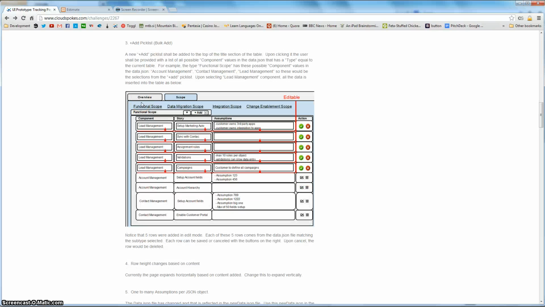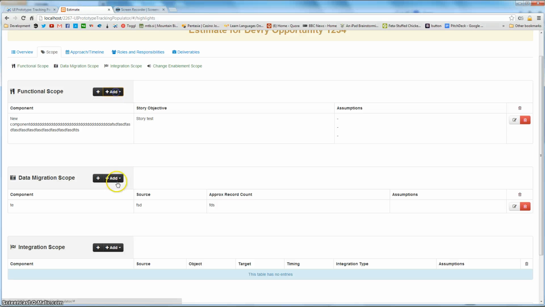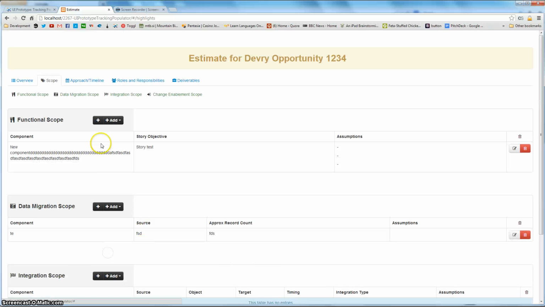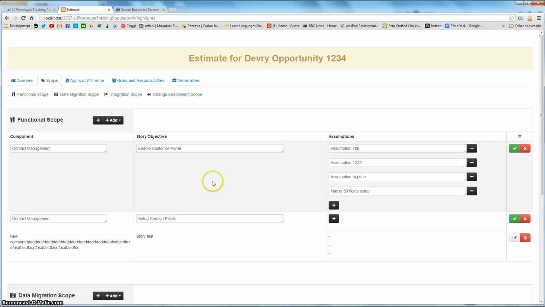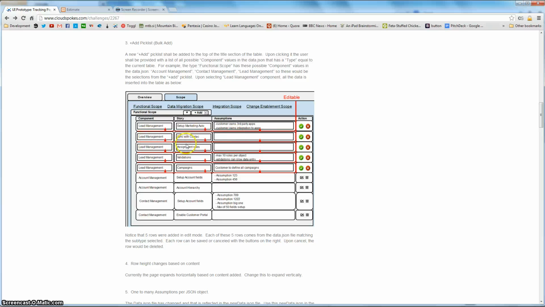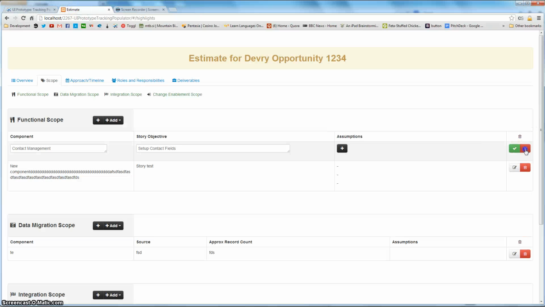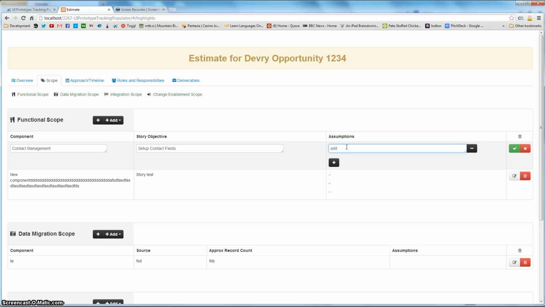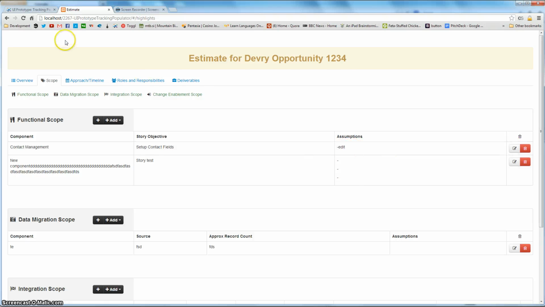Okay, so let's go to the quick add and bulk add. For each scope we have different components, and we can add them by different component names. So let's say we want to add contact management, we get contact management with some assumptions. We get the edit states for all the rows that we just added, like it was demanded here. We can also delete one row and leave just one, and that would be it. We can also edit it or whatever, and that would be that.